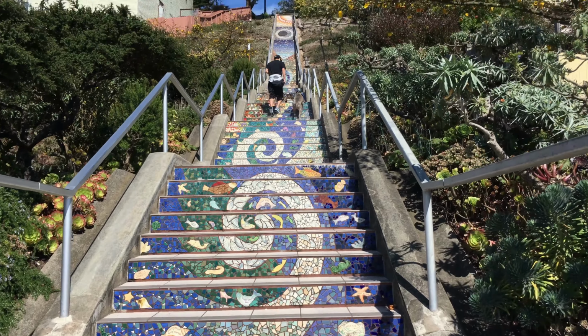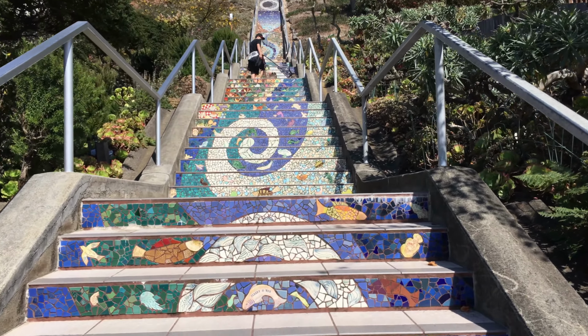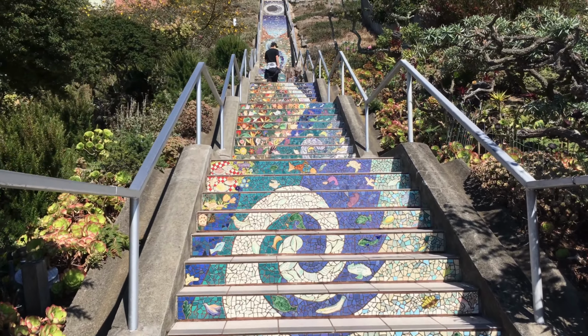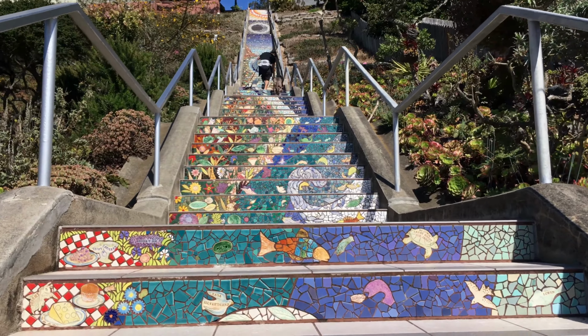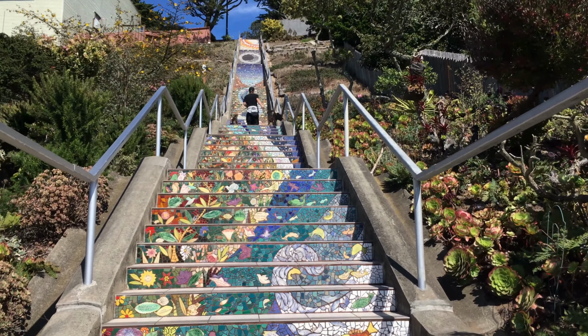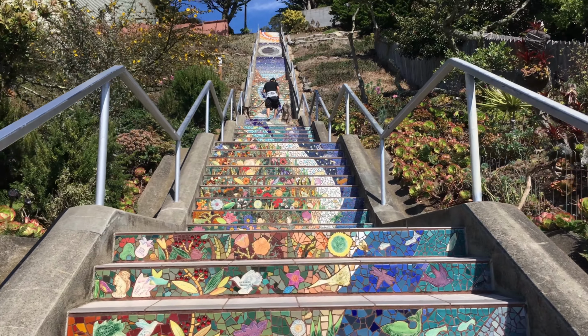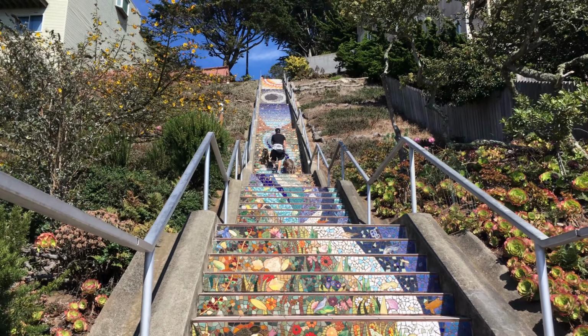If you come during October, you're going to get the best weather in San Francisco. I'd recommend coming only on nice days out here. If you come during a foggy time, it's just not the same. You won't get a view and you're going to freeze up here. The wind is always really high at the top, about 15 miles an hour higher than what you have at the bottom. Take a look at this mural they put together with tiles. It's just incredible here. Looks great.